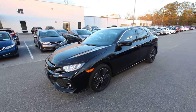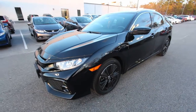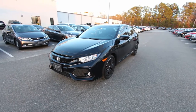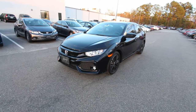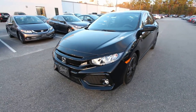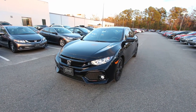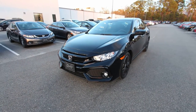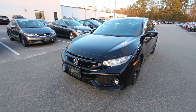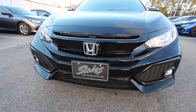Here is the car right here, black in color. Now I know there's a ton of Honda Civic 2017 videos on YouTube, but there's none like this because you got Chad on camera talking about it. I'm no expert on vehicles like the folks over at Motor Trend and Car and Driver, but what I can do is show you this car the way you'd see it if you just walked onto the lot yourself to go car shopping. So let's get started — let's have a look. First off, the front end — look at that aggressive styling.